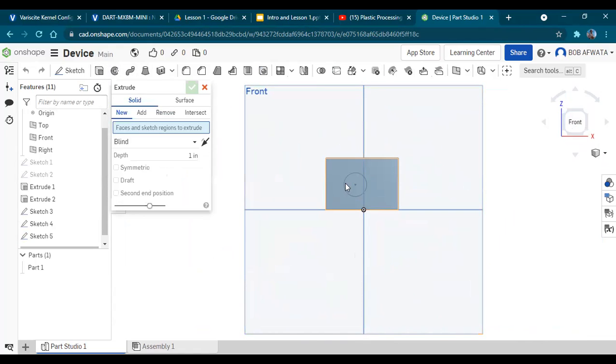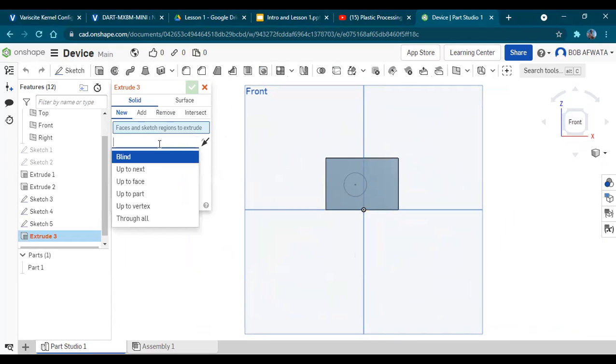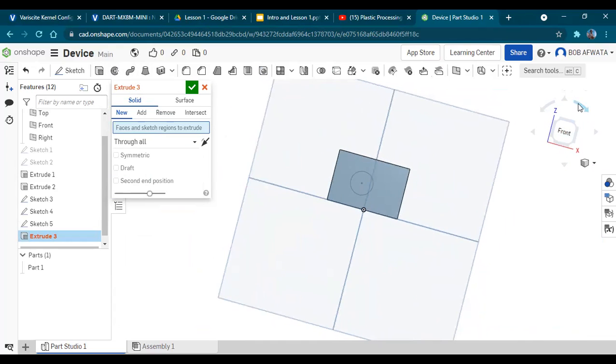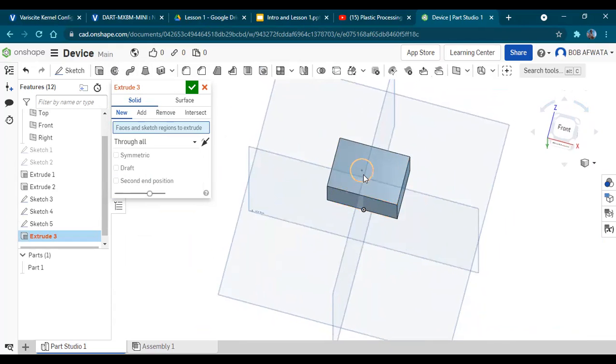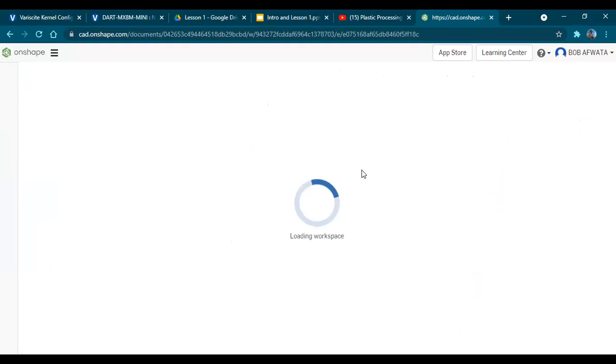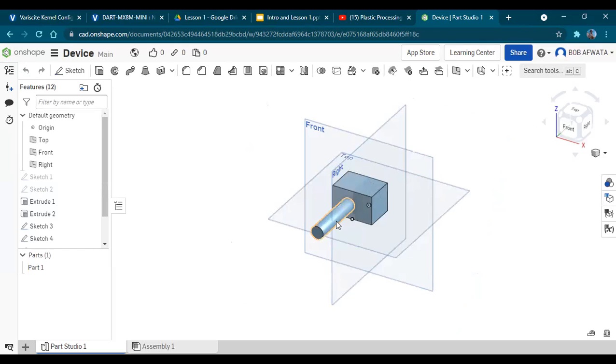Then you come to extrude. It will tell you extrude up to face. You can extrude to next, you can do through all. You can work with that. So you click on this, and then you extrude it coming downwards, meaning it will make a hole when you say through.